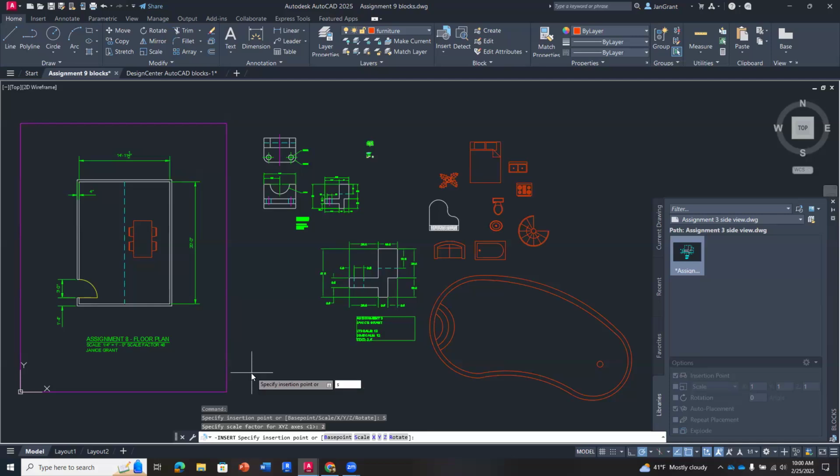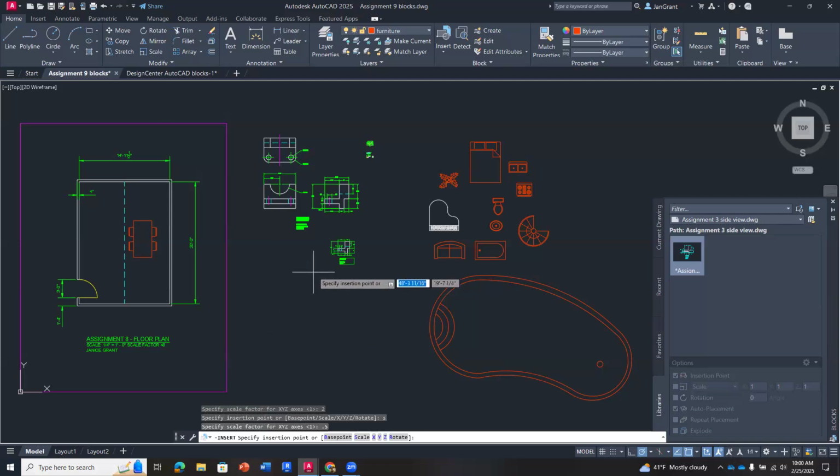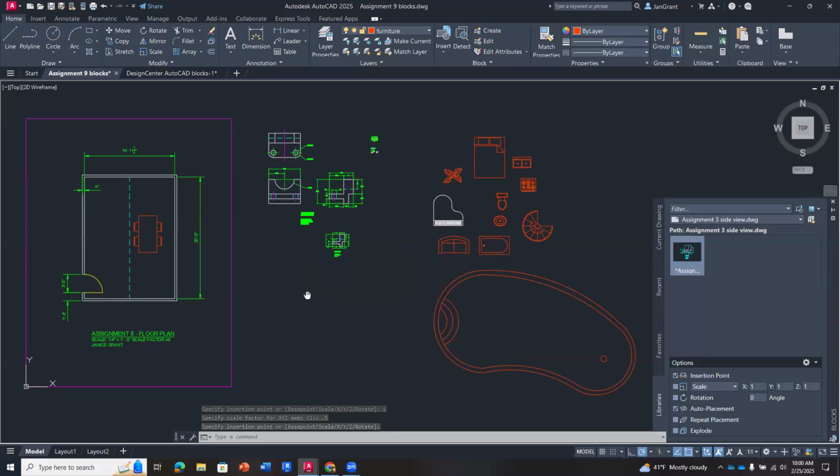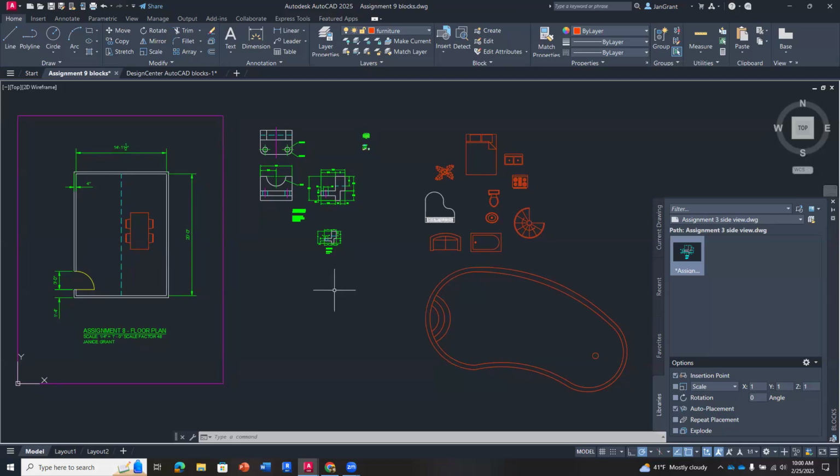If I type in S for scale and I type in 0.5, see it's going to be half the size. So that's another way of changing the scale, but you wouldn't want to change the scale. It should come in. We would have to look at your file and see what actually happened. But it doesn't have too much to do with the individual scale factors that we worked with inside that file.